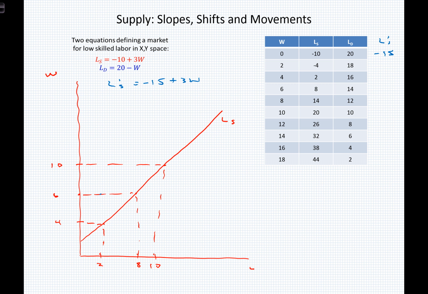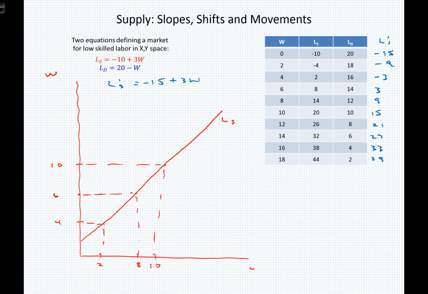When we have a wage of 2, then we're going to have negative 15 plus 6, or negative 9. Notice that we're still moving by 6, just as we did in this structure. So now it's negative 3, 3, 9, 15, 21, 27, 33, and 39. So again, as you would expect, as the wage is increasing, the labor supply increases.